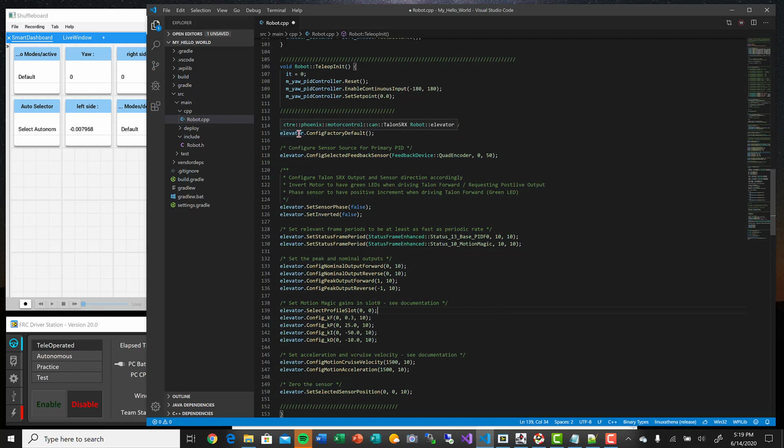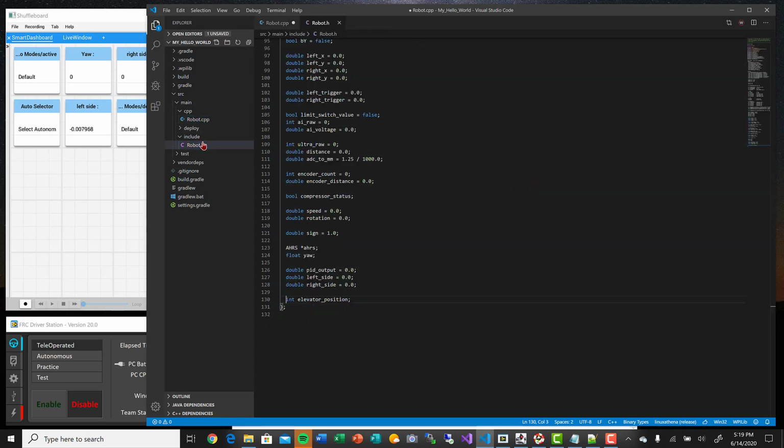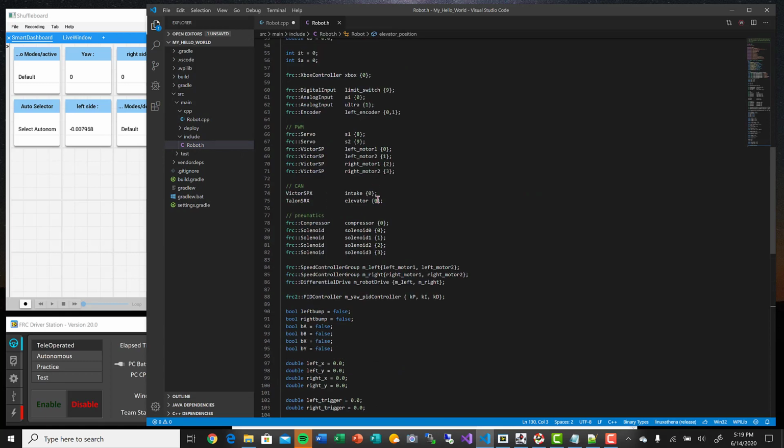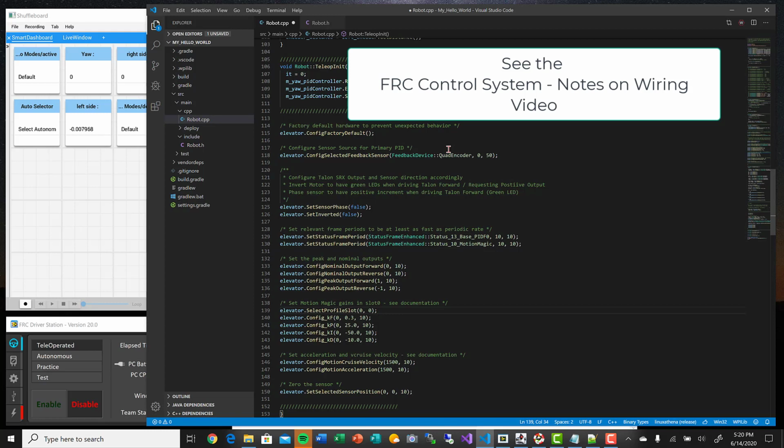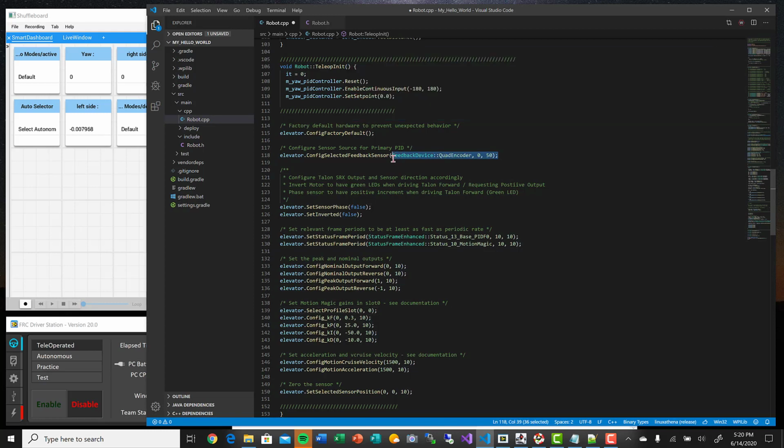The elevator motor, which we created in the previous exercise, is right here. We're going to set it to the default factory configuration. Then we're going to configure a quadrature encoder as the sensor. This is the same type of encoder that we've talked about before. It's connected on the 5-pin header straight to the Talon SRX board. It's mounted on top of the Talon SRX. That will be the feedback element. It's configured with this line right here.